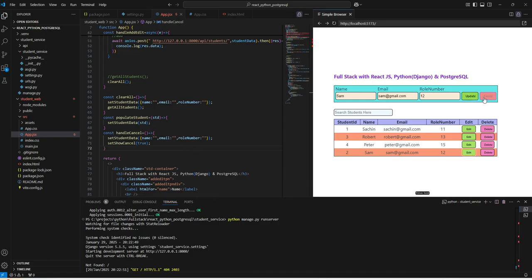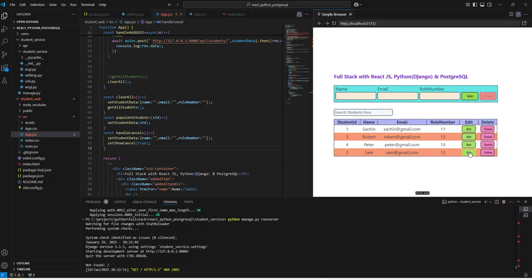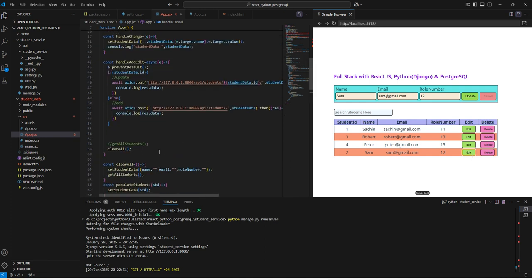Now initially it is disabled. Once we click on edit, it should show. So on click of edit, we need to enable it.